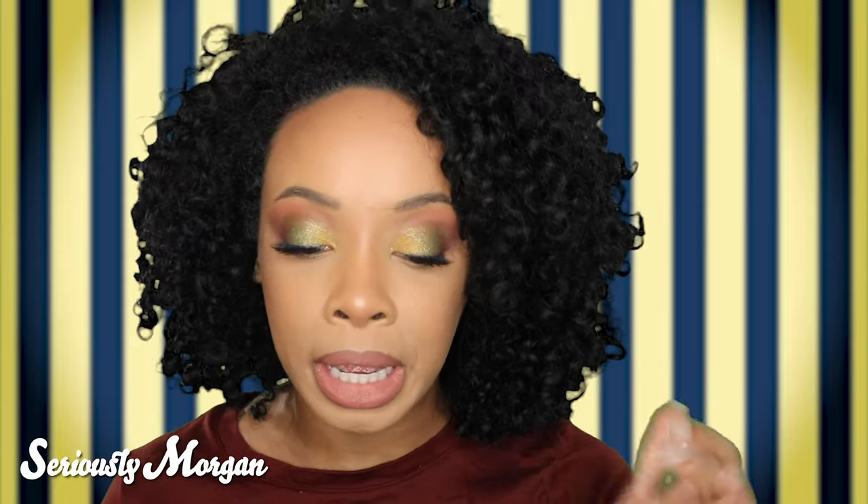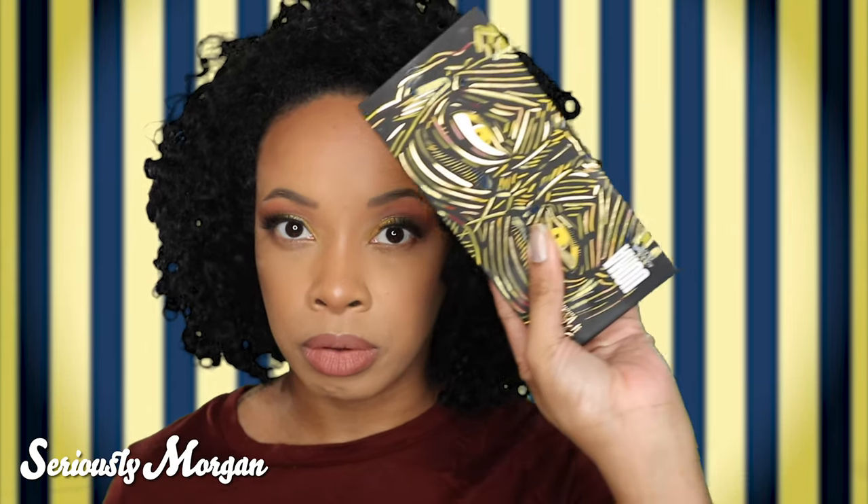Here you have it — the final face, the full face of UMA Beauty. I did the foundation, concealer, contour, and lipstick. This is the lipstick in Eartha — the matte one. I love the shade Tracy but they were sold out when I went there. I have on lashes from House of Lashes — these are the Boudoir Light. This is the final look; it actually looks really good. Going down the price list: the foundation is $39, the concealer is $25, the contour stick (Double Take) is $40, the eyeshadow palette is $44, and the lipsticks are $24. All in all, the full face will cost you roughly $160 to $180.